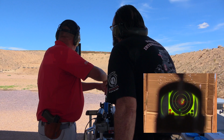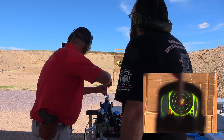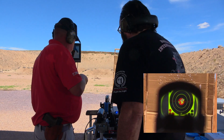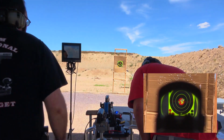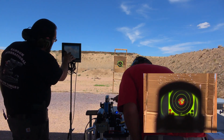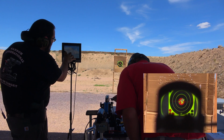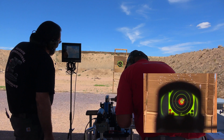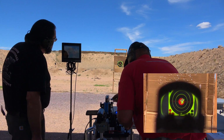Yep, you're going down. Now you're going down. That will mess it all up for your offhand, but I need to zero on the Ransom Rest for practice. Keep coming right there. Now move this one to the right. It's that little green one right there. You know if I'm going the right way. Other way, other way. Go the other way. Yeah, there you go. A little more. Almost there. A little more, a little more. And to be honest, you'd need to come up 2 clicks to be right in center.